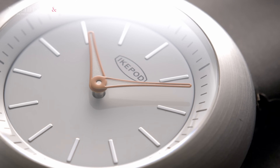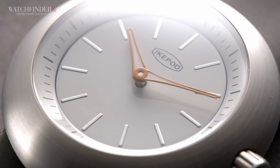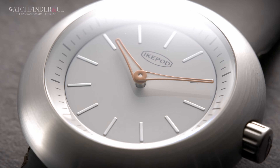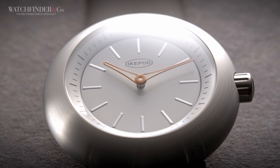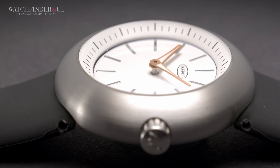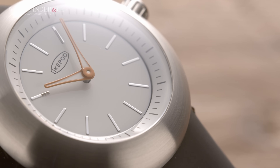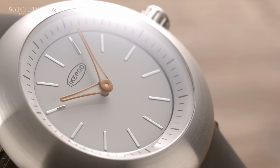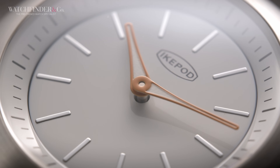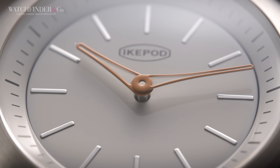Why Duopod? Two hands, I think. It's a 42mm brushed stainless steel pebble, but don't worry — it wears a lot smaller than that because it basically has no lugs. It's thicker than school custard, but that's kind of the point. If it were flat, it would just be an ordinary watch. Instead, it's a Marc Newson watch, and that means it has to pass the ultimate test: do I want to put this thing in my mouth? The answer is yes. It's so smooth, especially with the continuation of the curve through the sapphire crystal. It's like a Ballon Bleu that had a few extra puffs of air in it. Simplicity is really what this and every Marc Newson design is about — exploiting bold colours and shapes to create a recognisable silhouette with as few lines as possible.